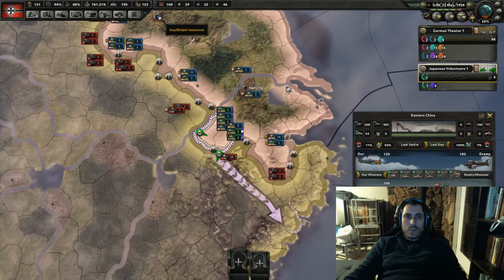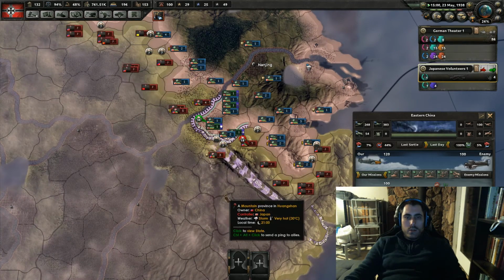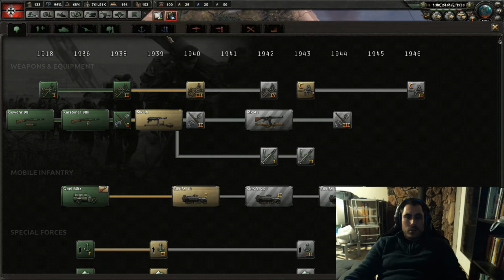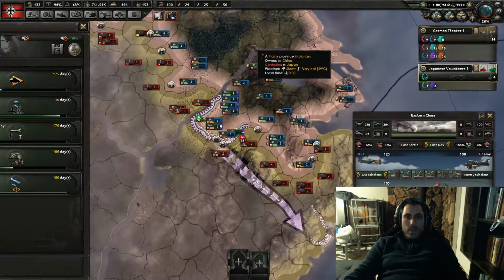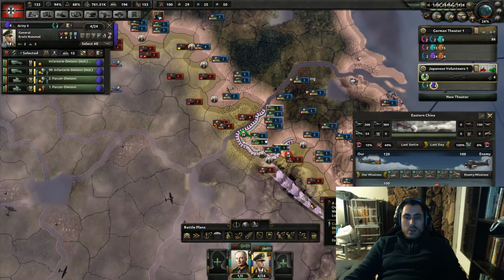MEFO. Okay, and we got some defense and breakthrough bonuses. We are going. We're already doing naval. There it is. Keeping up pretty nicely with technologies.